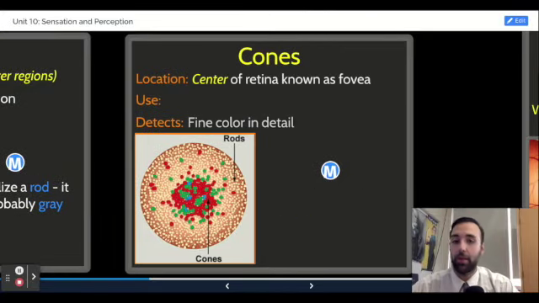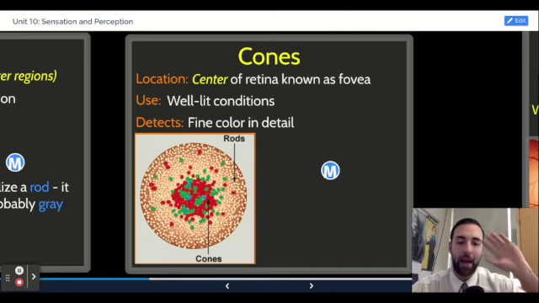The cones, on the other hand, are directly smack dab in the middle of the retina and are responsible for fine color and detail. This region of your retina, so again, this circular diagram here is sort of a 2D visual of what the back of your eye looks like, the retina. The exact middle part with all these little colors, the red, the green, and the blue, is known as your fovea. The fovea represents the smack dab middle portion of your retina, and that's where the vast majority of your cones are.